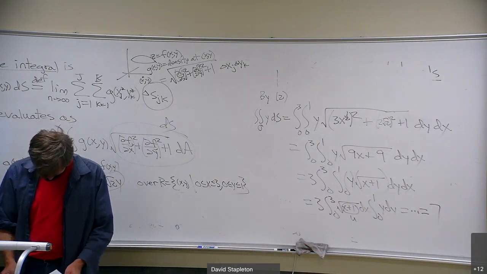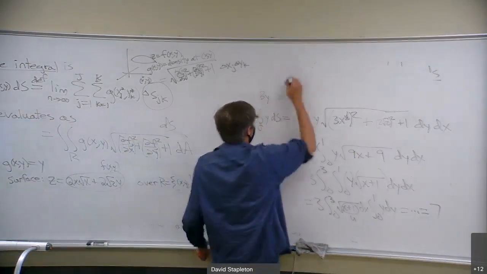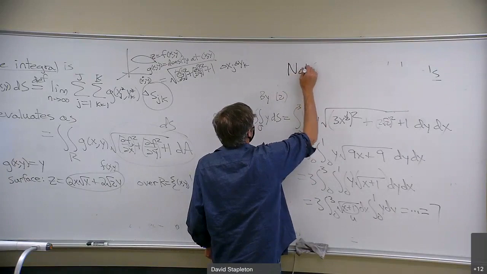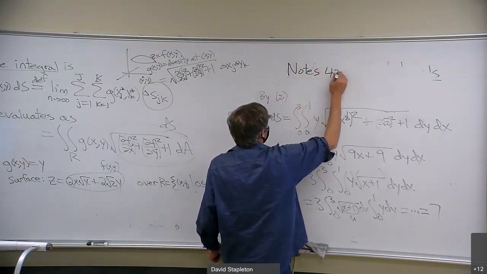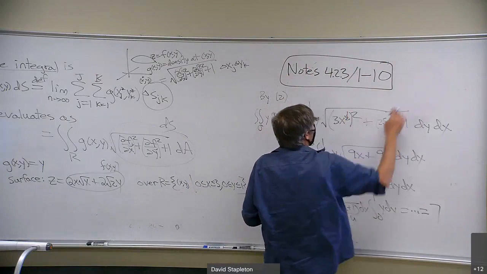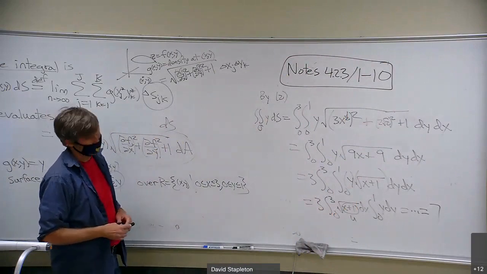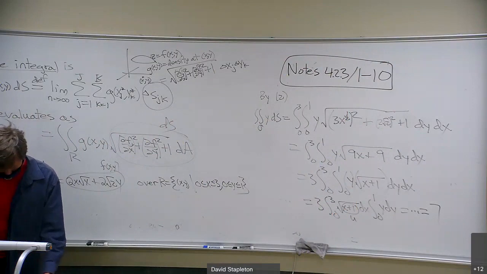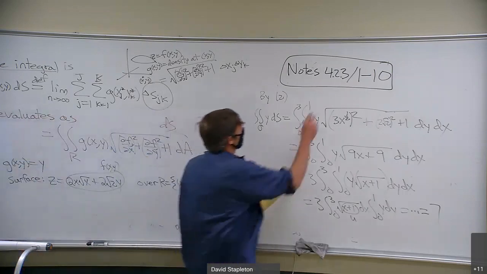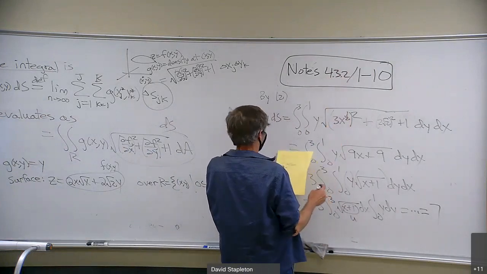Let me give you the problems to look at then. I think I'll wait on the surface integrals. Look in the handout problems, numbers 1 through 10, 4.2.3. We should be able to do all of those. Those include a bunch of problems on line integrals, on Green's theorem. I think that's it. No surface integrals in there. Yeah, 4.3.2 is what it is. Hey, I found a good pen right at the end. How about that? 1 to 10.